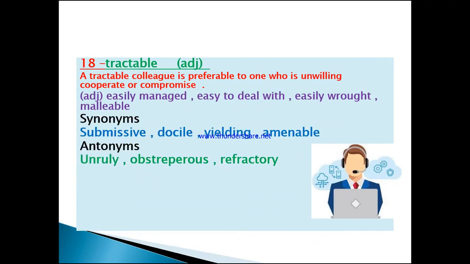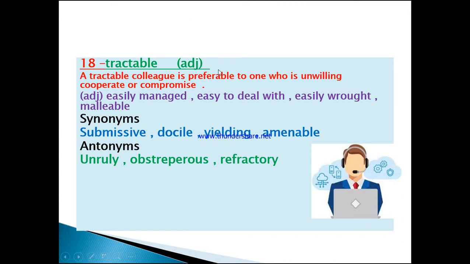Tractable. Tractable, guys, means easily managed. When you give orders to someone, he's going to carry it out without arguing a lot. He's tractable, docile, submissive, compliant, yielding, amenable. A lot of words. When you're talking about a piece of metal and you say that it's tractable, it's malleable, that you can shape it as you like. This is the word tractable.